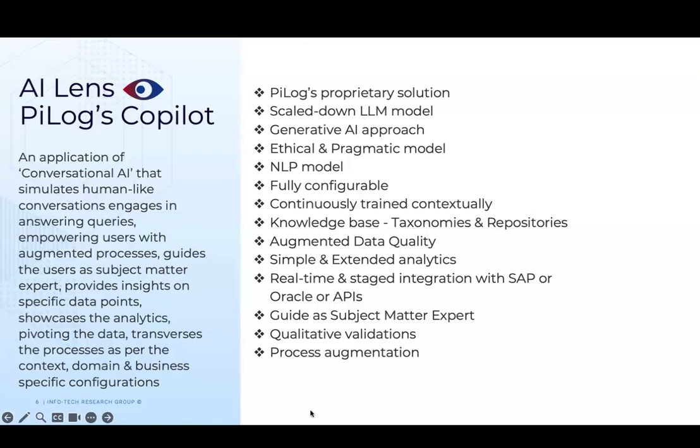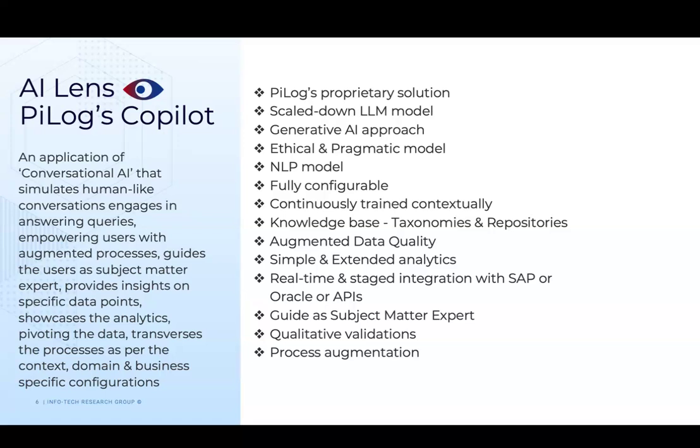When I say guide as subject matter expertise here, it's the engineering. We are supporting organizations in their engineering functions, procurement functions, and supply chain functions, and we have trained our conversational AI to answer anything related to that, such as what do you mean by lead time, what is the least lead time within my enterprise, for which product do I have the highest lead time, or can you please give me the vendors that are from Europe, and what is my spend from vendors from a different region.